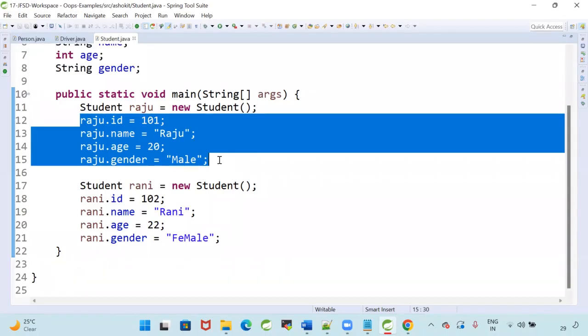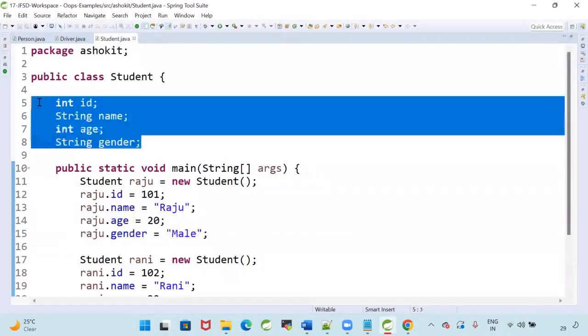Now my class has 4 instance variables, and I want to represent all the students available in the class. For every student, one object will be created. 4 properties are available. Create one object, initialize the properties. Create a second object, initialize the properties. Create the third object, initialize the properties. Create the 90th object, initialize the properties. The lines of code are going to increase. Initializing the variables for all the students is a lengthy process. The number of lines of code is going to increase.